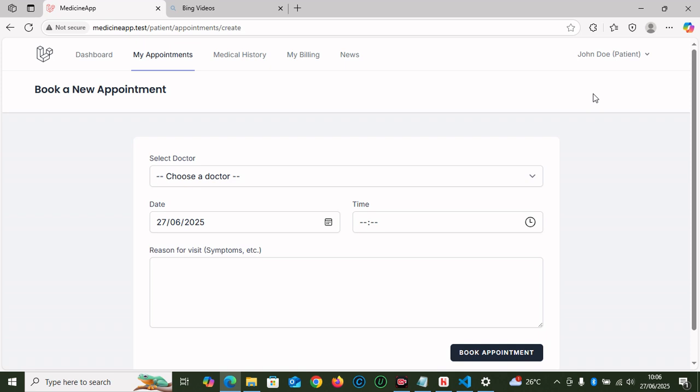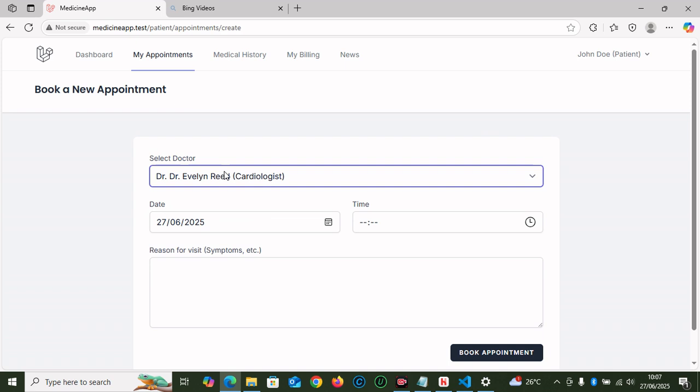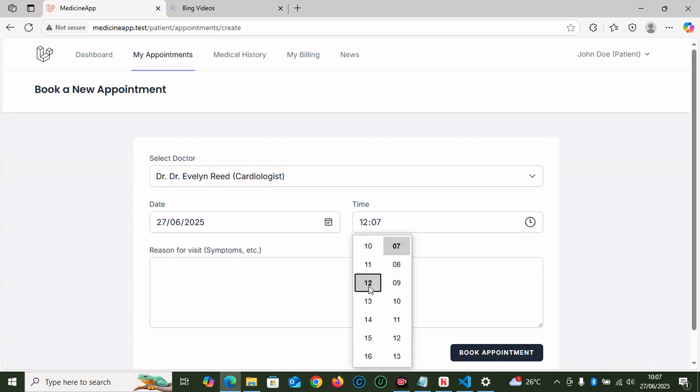When you click Book Appointment, you choose a doctor, you select the doctor that you want to book. Let's say this is Dr. Evelyn Reed. You select the date and the time.